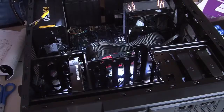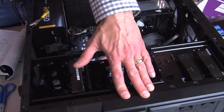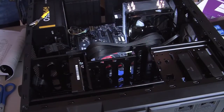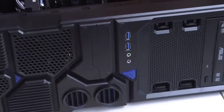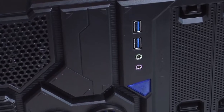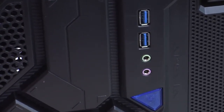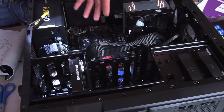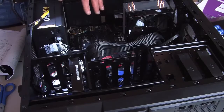The one thing, Justin, and everyone at home, is when you have a case, there are things on the front of the case that have to be hooked up, like LEDs for the power button and reset button. There's usually USB 3.0. There's a headphone and microphone jack too. Right. So that's all there. And there's wires pre-wired that have to be hooked in. And you have to refer to, again, the manual for the motherboard as to where they hook in.